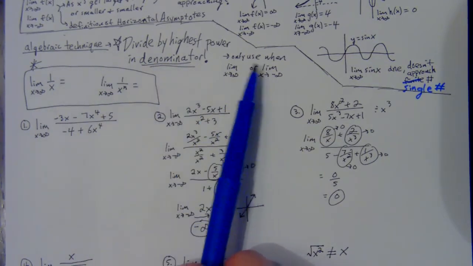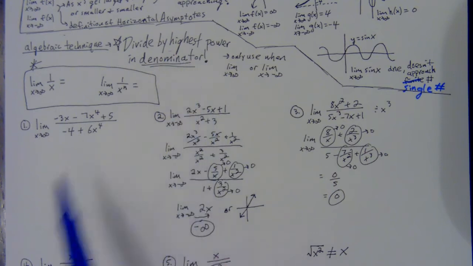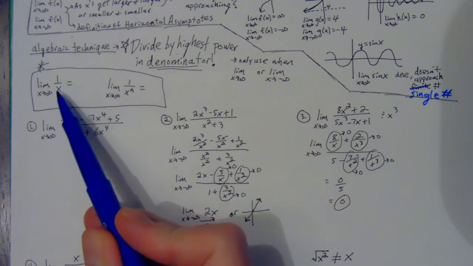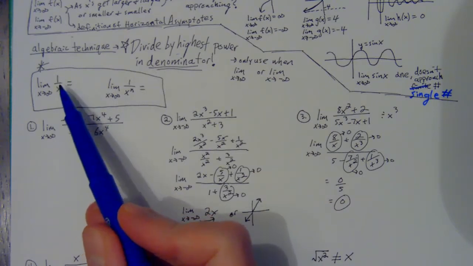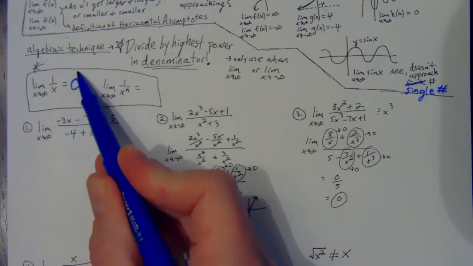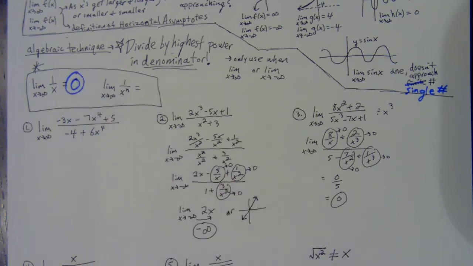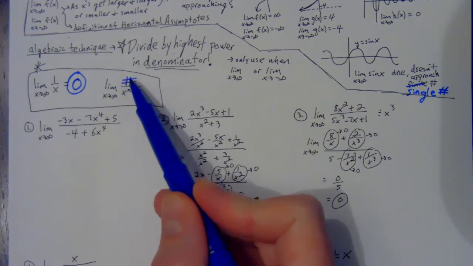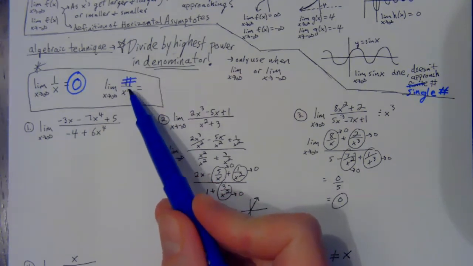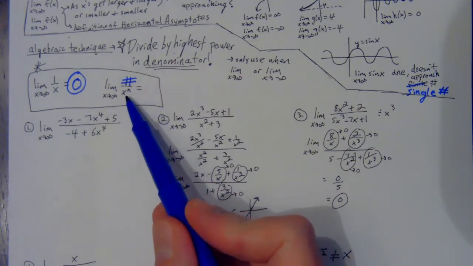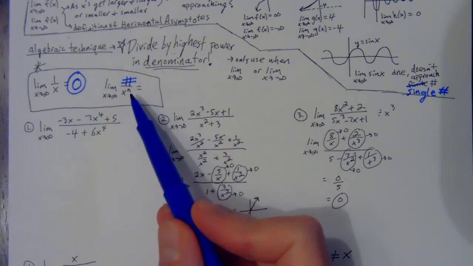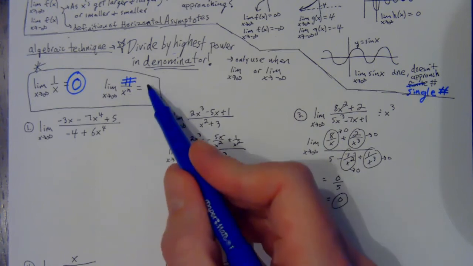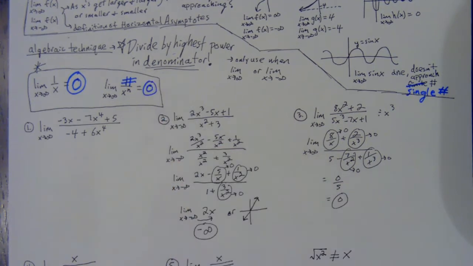All right, you divide by the highest power in the denominator. The reason is because, look, when I plug in like 1 over a million, 1 over a billion, 1 over a trillion, see how that number keeps getting smaller and smaller? So that answer is going to approach 0. It doesn't have to be a 1 on top. It could just be any number. If you have a number over x raised to a power, that's going to be like 5 over a million, 500 over a trillion, where that stuff on the bottom is getting larger and larger. And so that answer is going to approach 0 right there.